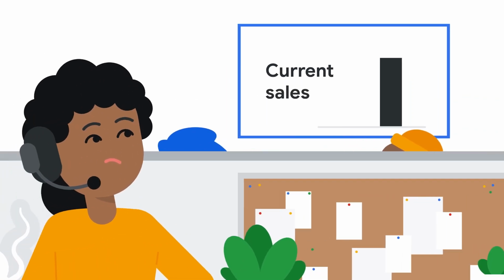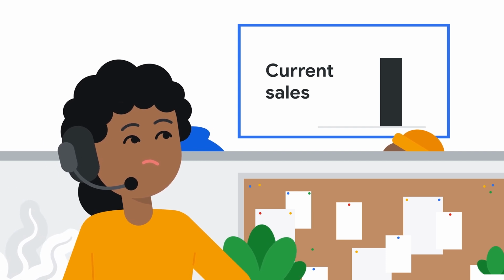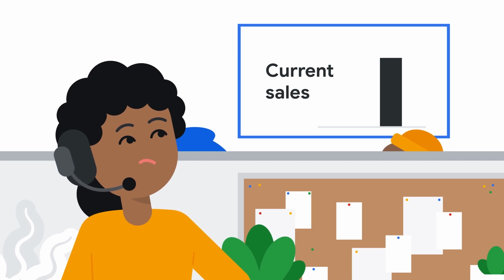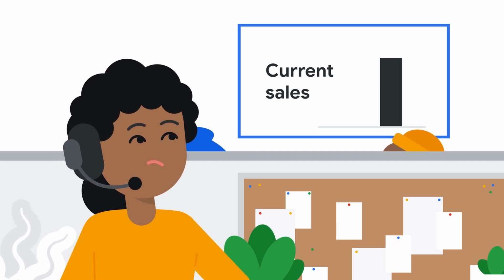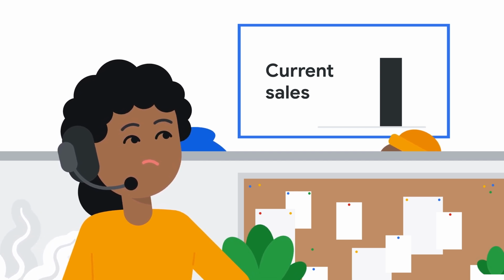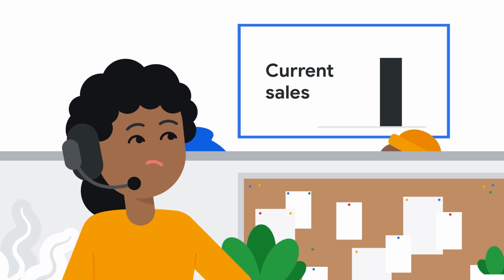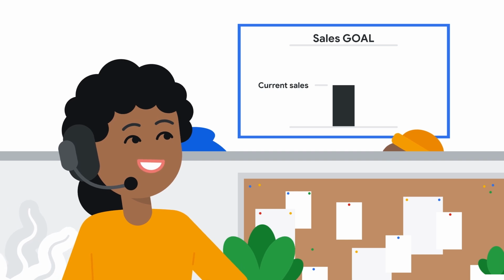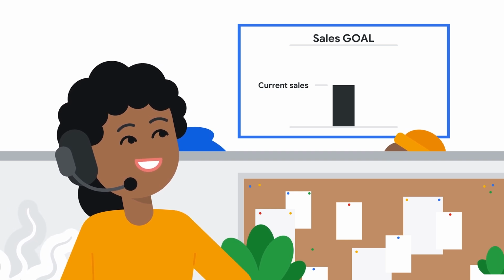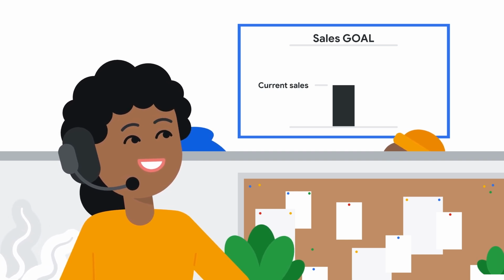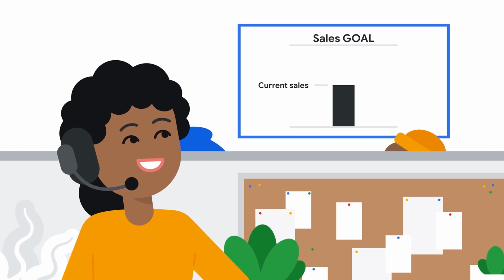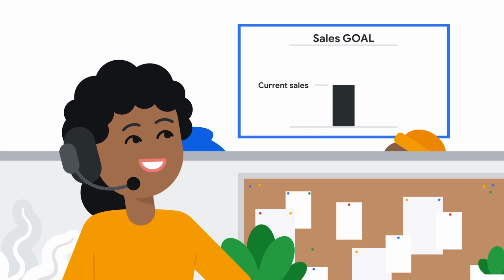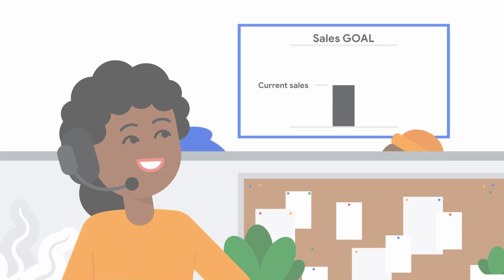For example, consider a data analyst who is working with data for a call center. The center has a goal to increase revenue by 20% this year. A dashboard could highlight their annual sales to date, but it wouldn't offer any context showing whether they're on track, or know how to adjust if they aren't. So the data analyst creates a scorecard that displays the relationship between the call center's sales goal and the actual current sales data. This gives them a quick and easy way to determine if they're on track to meet the 20% growth target. And if not, they can adjust their performance.